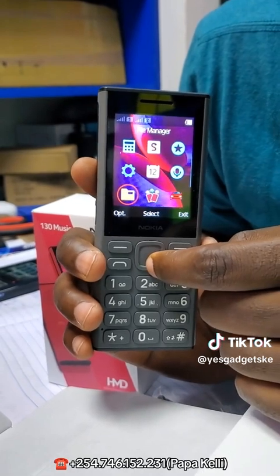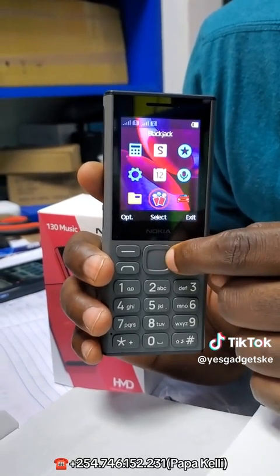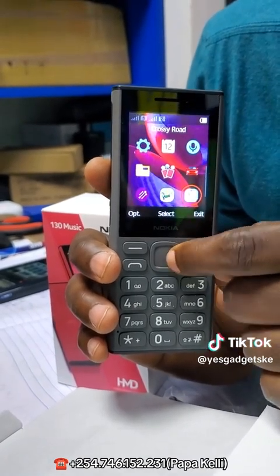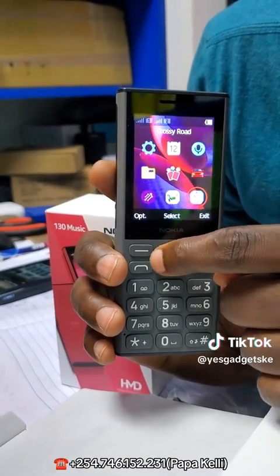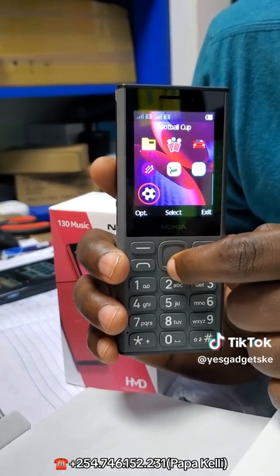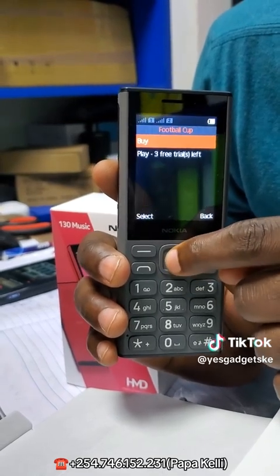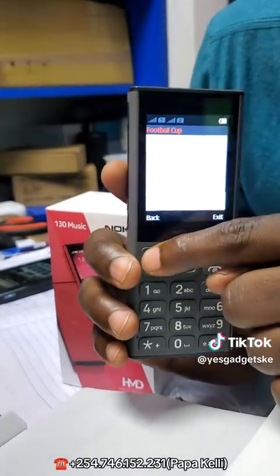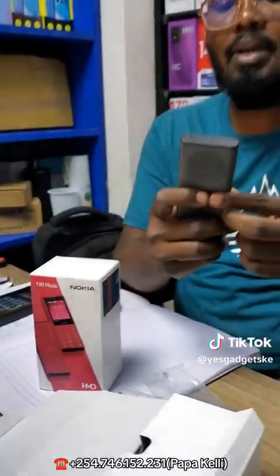We have settings, we have file manager, we have blackjack, we have racing attack. That's a game. Wow, we have Crossy Road, we have Doodle Jump, we have Arrow Master, we have football cup. Even football is here, but you have to buy this. Okay, so that's it for our Super Kabambe, guys. For only 3,300 Kenya shillings, you're going to get yourself this awesome Kabambe.